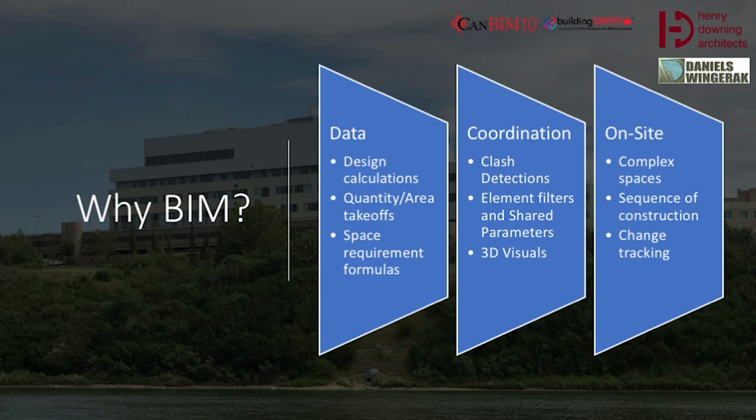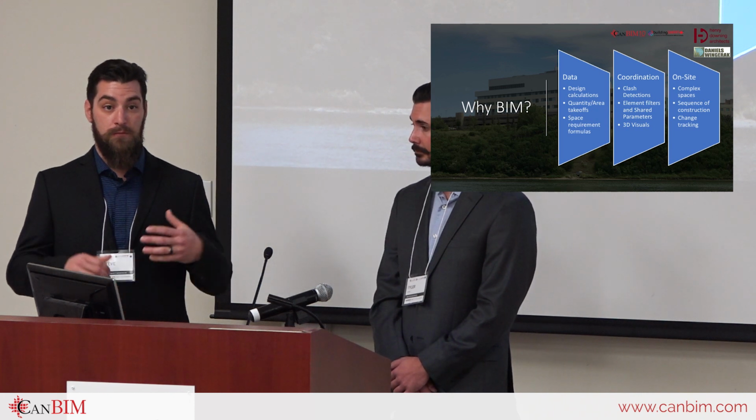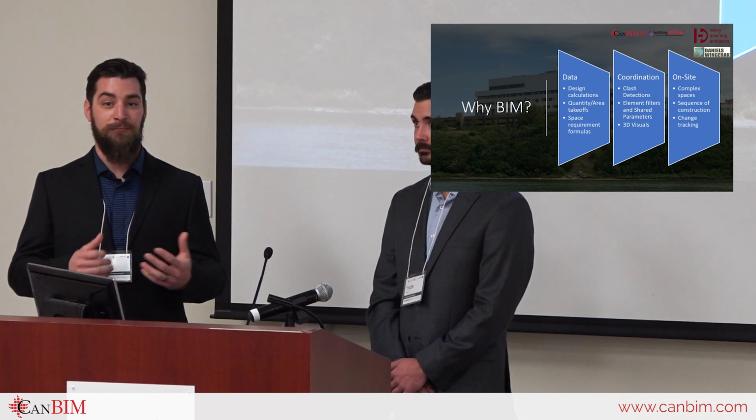For people that were on the tour yesterday, you can appreciate on the ground and main floor, we have almost 12 feet of ceiling space, which sounds really, really great. You can run things all over the place. But that becomes its own headache if things get run at an improper elevation. So with the contractor being able to get in there and understand why things were where they were relative to everything else, it avoided a lot of on-site coordination and headaches down the road.